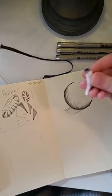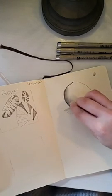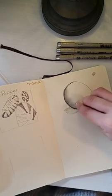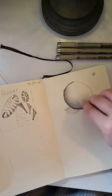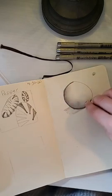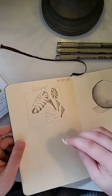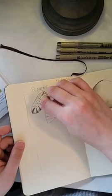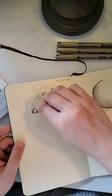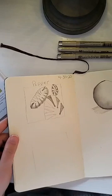And in lieu of my tortillon, I'll use my tissue to shade. So when you're shading your objects, you fade out, so making it real light. Something like that. Mine's going to blend a little bit just because I used pencil. But this could be a really great exercise for when you use a marker or colored pencil.